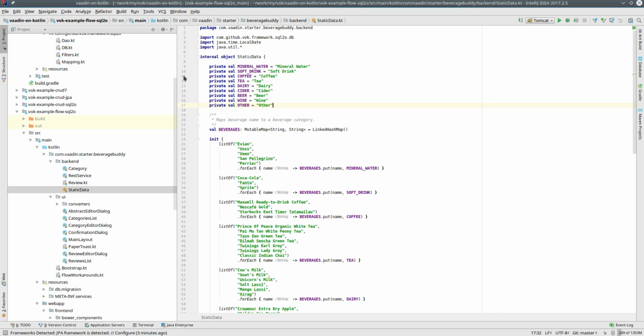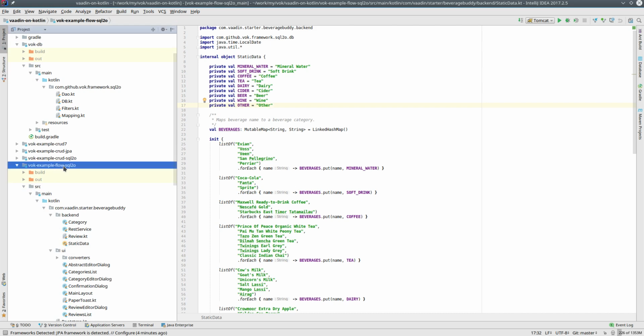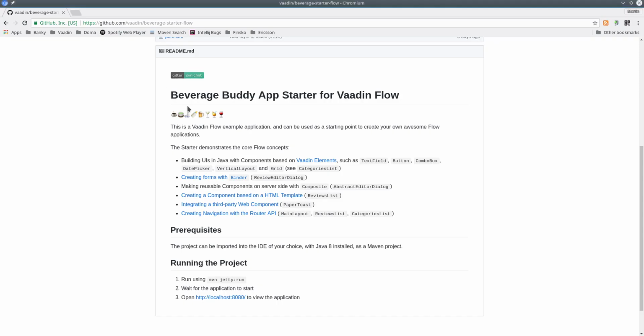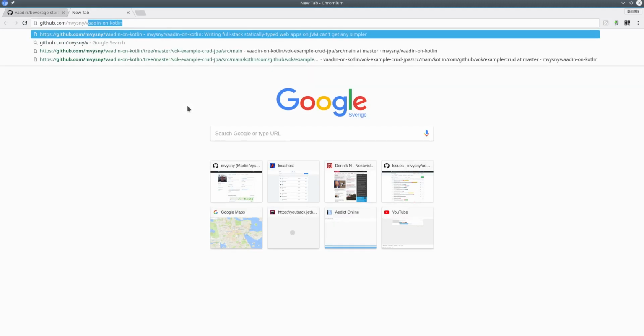So I've opened this Beverage Buddy sample application in the Vaadin-on-Kotlin project. It's actually directly in the Vaadin-on-Kotlin project as vok-example-flow-sql2o, so a bit of a cryptic name. So it's located in here.